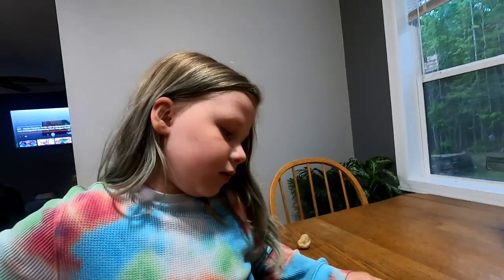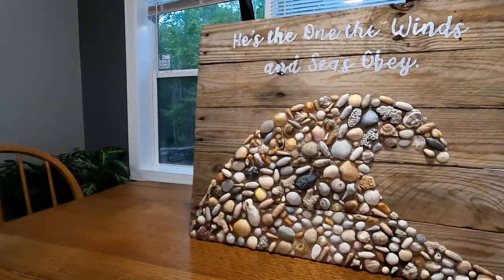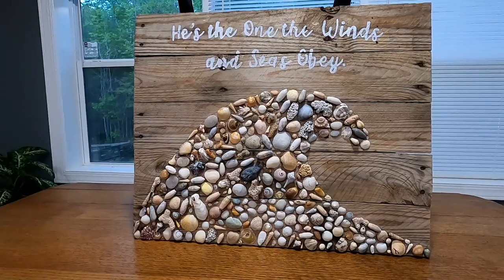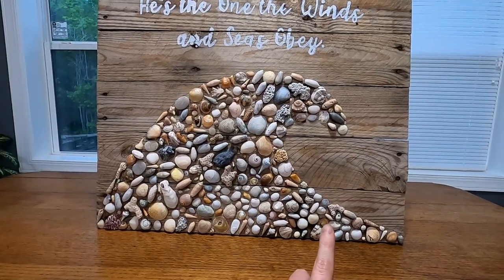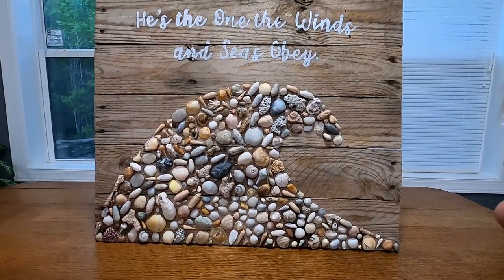We may try to do something a little more ocean themed though, because we're doing seashells. Unless we find another media that we want to use. But this looks pretty good. So we're almost done with it. Probably got another maybe hour or so in outlining that, and then you'll have to use the transfer paper and put the Bible reference down there.